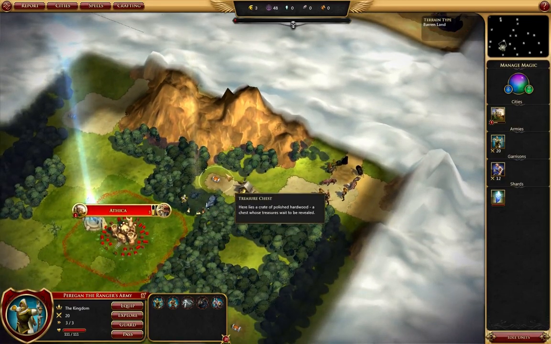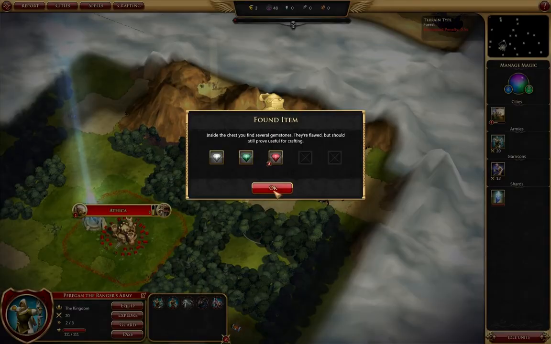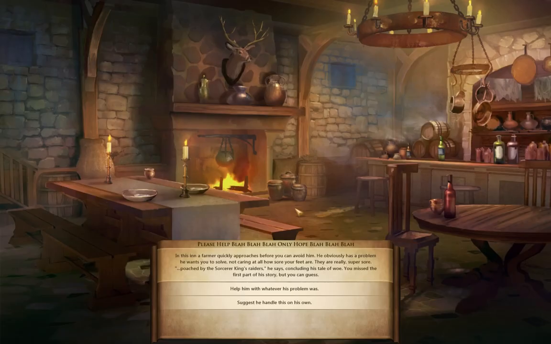Okay. So we're going to start by picking up this treasure chest, gems. Then we'll go into here.